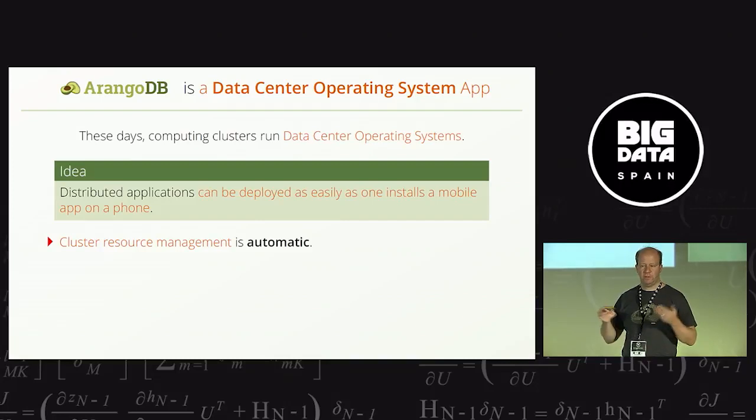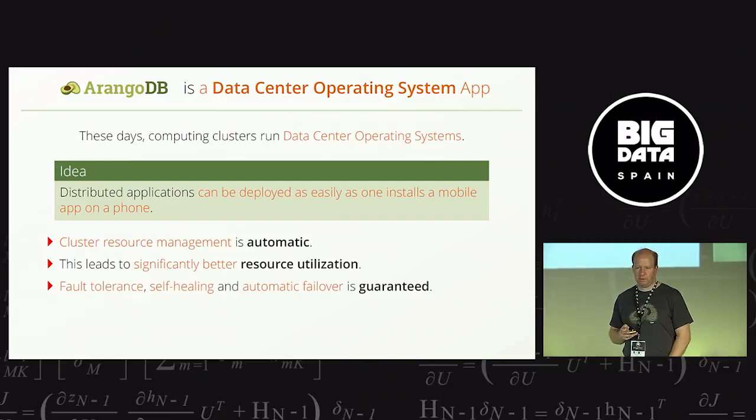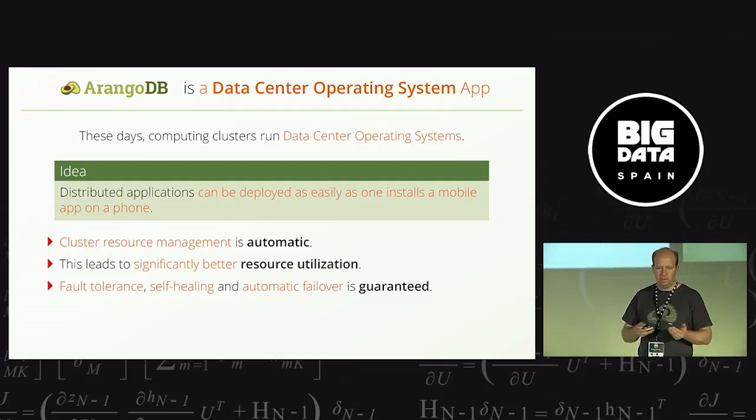And these orchestration systems, be that DCOS or Mesos or Kubernetes or Docker Swarm, they really allow this. They manage your resources for you, similar to how the operating system of a laptop manages the memory and disk and so on for multiple processes. You get significantly better usage and resource utilization because the system deploys stuff in the corner of your cluster which is still free. And you get fault tolerance, self-healing, and automatic failover as an aside. Obviously, the application has to be built for that, but if you scale out and have a distributed system, there's no point in not making it fault tolerant and self-healing, because in large installations, things will go wrong, essentially every night.